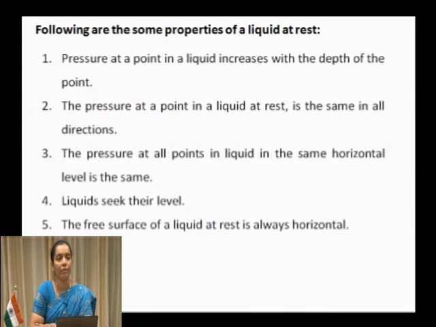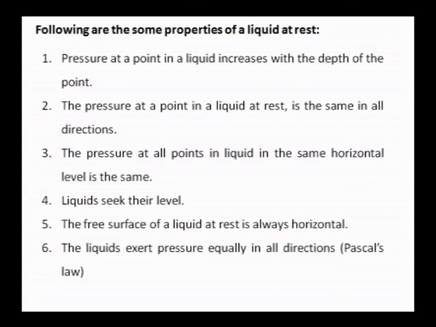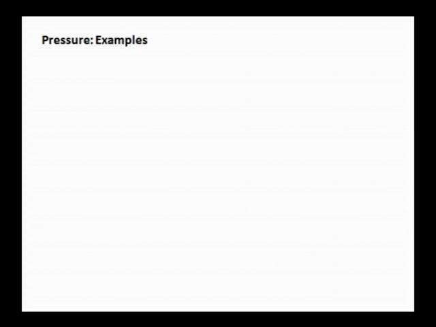Fifth property, the free surface of a liquid at rest is always horizontal. So, the free surface of a liquid at rest, the topmost surface of the liquid which is at rest, is always horizontal. It never moves in any direction except horizontal. Sixth, liquids exert pressure equally in all directions. This is Pascal's law and all liquids obey this Pascal's law.